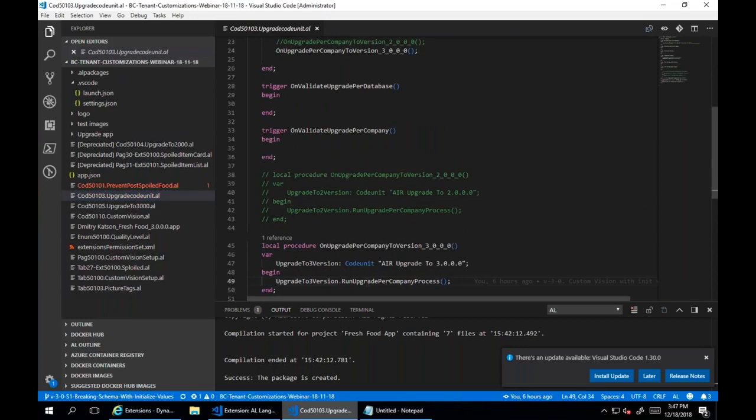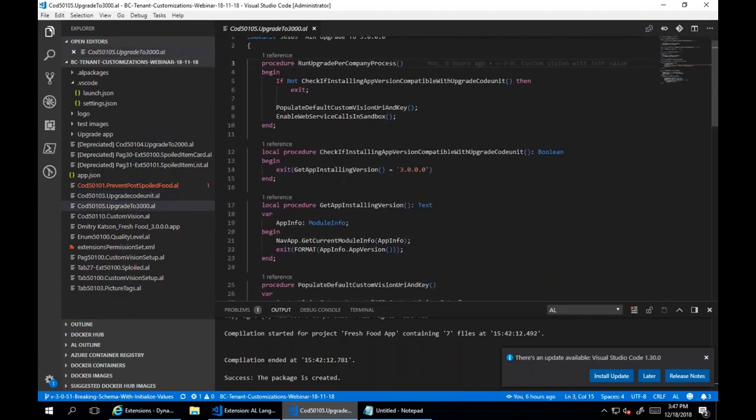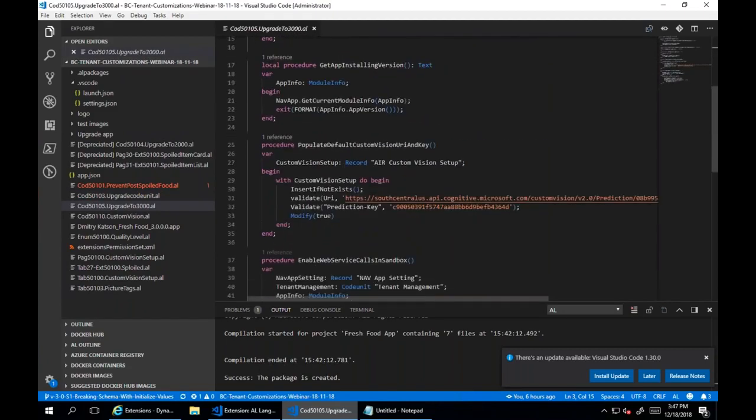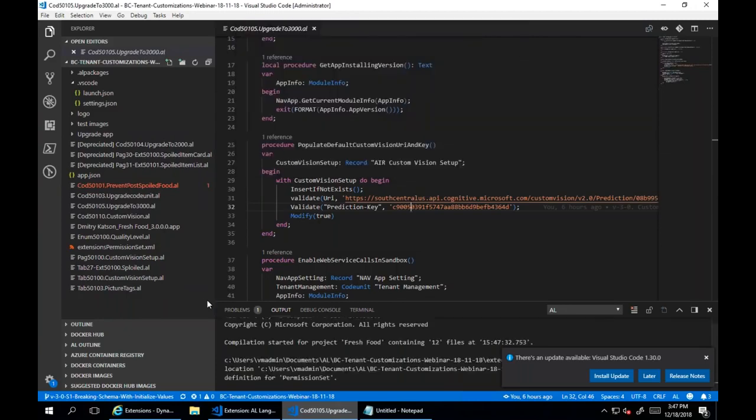And in this upgrade code unit, I actually populate default values for custom vision service. So URI and a key. So if I will go here, package this.